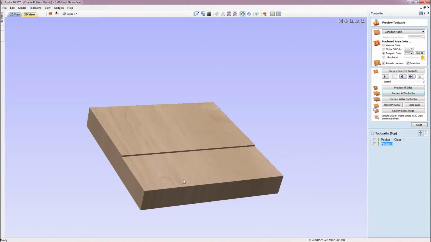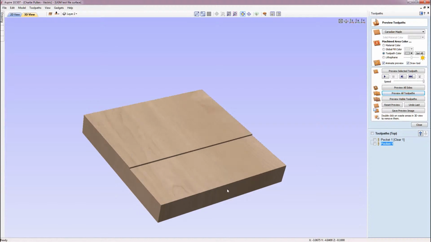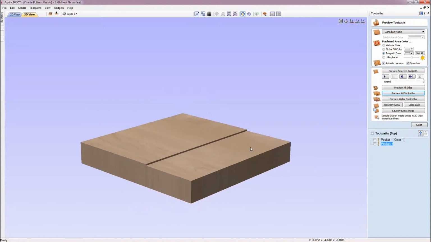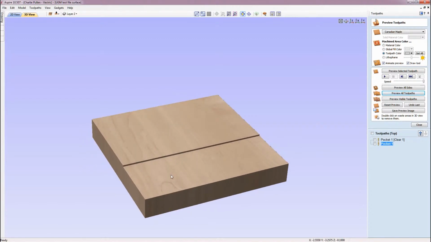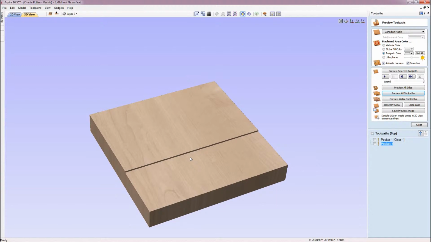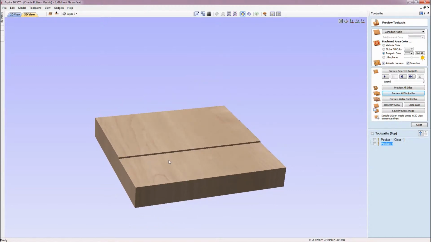I'm just going to stop this toolpath in the middle here just because I want to demonstrate the difference in the top surface now and the new surface that we have here where we've removed material. Now I wanted to point this out because occasionally we will get support tickets come in that will say, hello, I've got a toolpath but it's actually cutting air. And often the scenario will be where they have a first toolpath that actually roughs away the majority of the surface here. So for example, if they had a 3D relief, and that roughs away the majority of the material at the top here to get some of the detail on the relief.